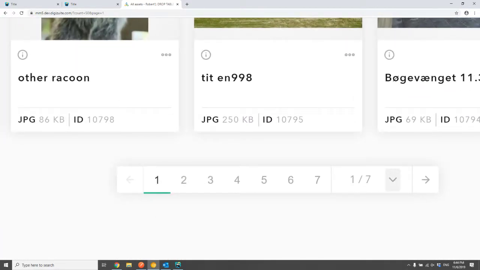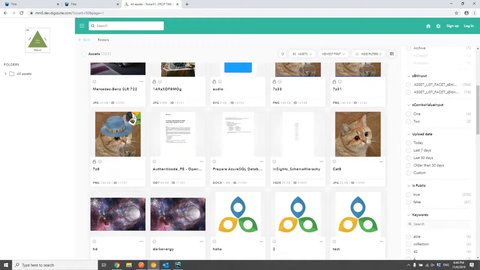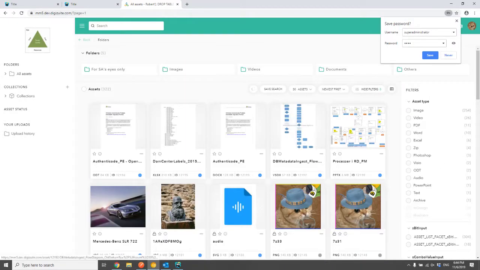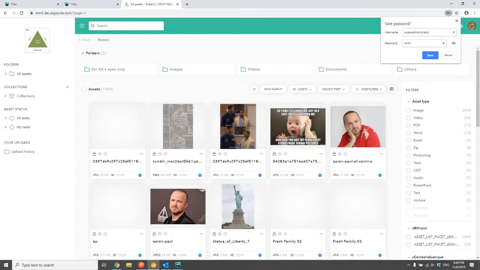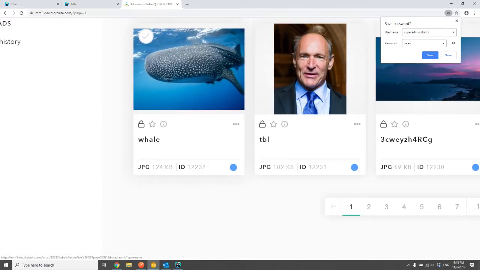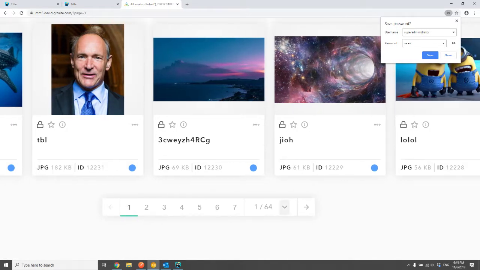Now I only have 1 out of 7. That's an API you'll see, and if we log in, give it a second to reload, you can see there's actually even more now, which also results in a lot more pages.